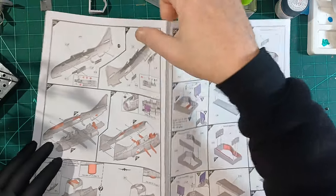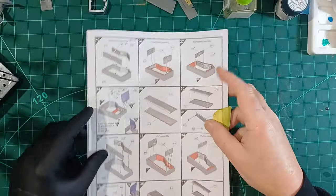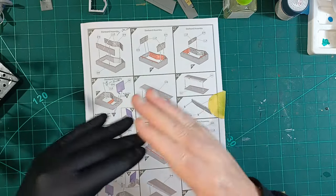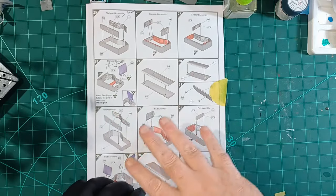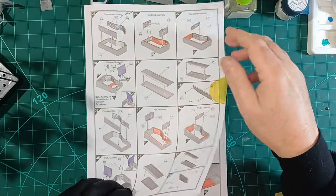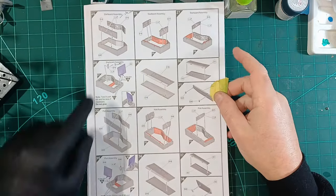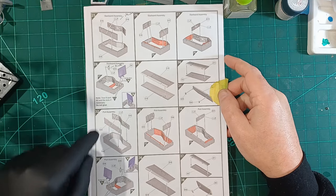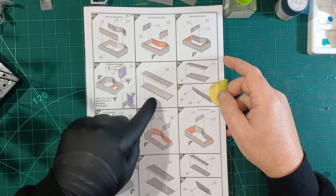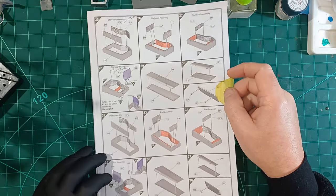So yeah, we've done up to there. Then this is, because I'm doing the wings up, there's two different sections. So you do this bit regardless. And then I've just taped over the page that I don't need, which is the wings out. So this is just assembling the wheel housings and the flappy bits. All straightforward enough.